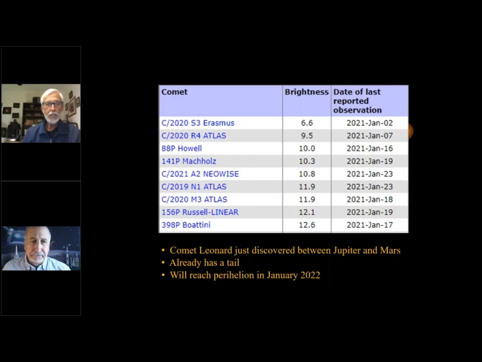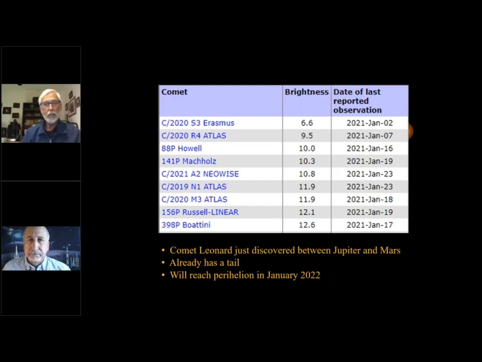And the first thing you can see is that the brightest comet that's currently in the sky is a 6.6. So there's some hope that you might be able to see that comet with your naked eye under optimum conditions, but I can tell you right now that's probably not going to be the case. So as you go down that column, the numbers get larger, which means that the brightness gets less.